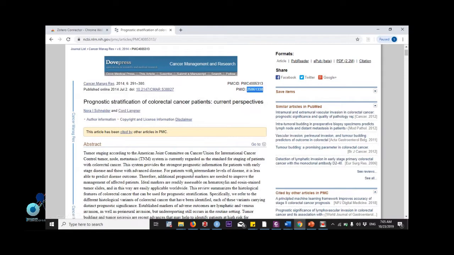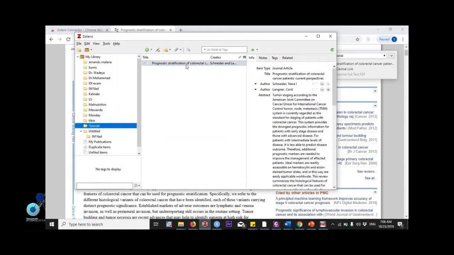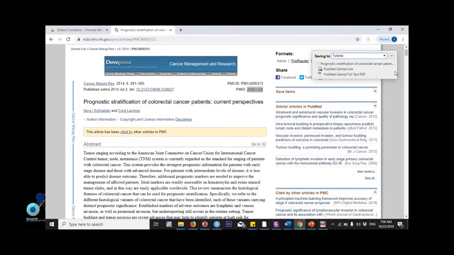Okay. Remember the Zotero connector we installed on our browser? It's right here. It will tell you save to Zotero. If you're lazy like me, you just click that. It will save itself to the, you see, tutorial, this is the thing we created, which is selected here, and it's already saved there automatically. See how Zotero is nice? You just click on that. It looks like paper. You wait for it to look like paper and save.